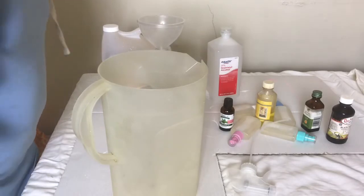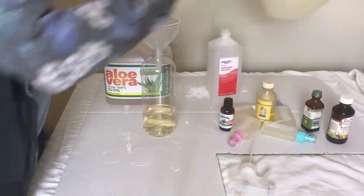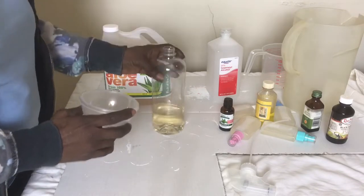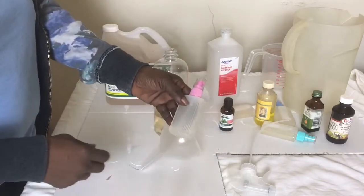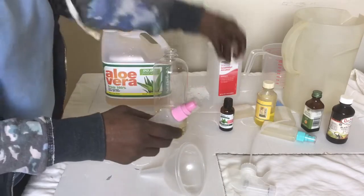So what you're gonna need, of course, is a pitcher and a measuring cup. You need some type of spray bottle. I got a big one, of course. I'm being extra, but you can never be too safe. So I got a big one for the house for us. Here are some small bottles I'm gonna put inside the door in our car. Each door is gonna have one, so we'll have 4 of those.